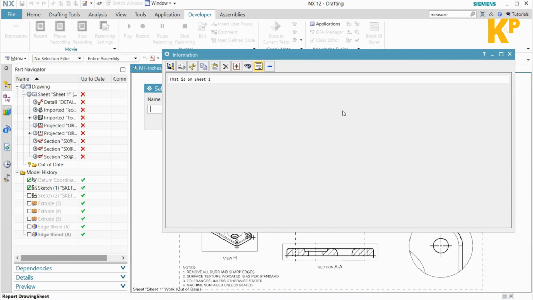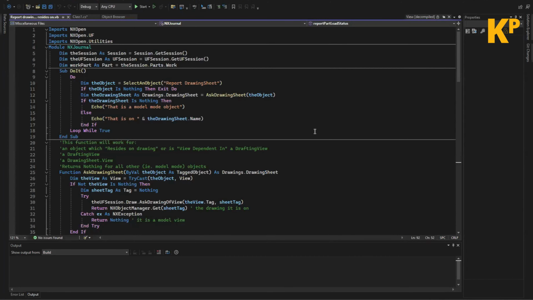Now let's get back to the code itself, where I will explain the important pieces of that example. There are several functions in this example. Also, here we have used the NXOpen.UF library.